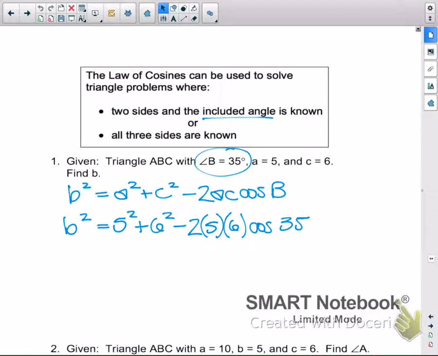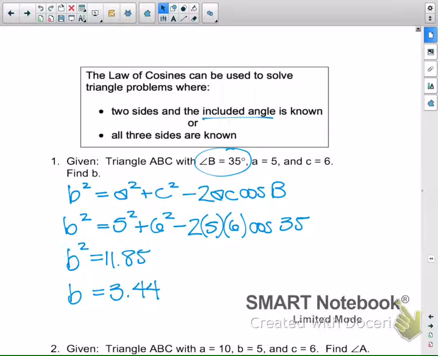The one easy place to go wrong is to type a sine rather than a cosine. The other easy place to go wrong is right here. Is what my calculator spits out at me the answer? No. That's the answer for B squared. A lot of times people forget that, especially if it's a reasonable answer like the one you got here. That looks reasonable. Some people just jump to conclusions and stop. Square rooting that, however, gives me B is 3.44.